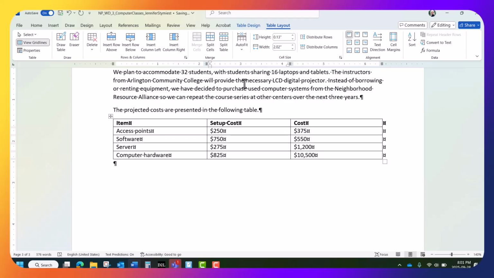Okay. All right, the next thing that we're going to do is delete some rows and columns. So we're going to triple click the cell containing the text computer hardware. So I triple click that cell, and now I'm going to type laptop computers, and server hardware. And you'll notice the text wraps to the next line.